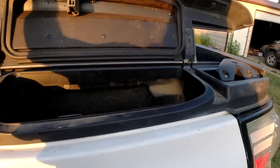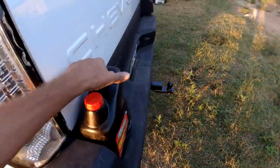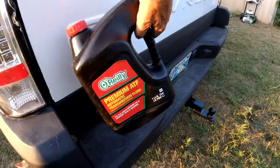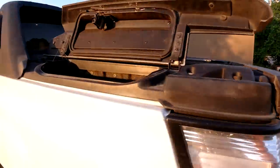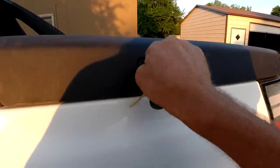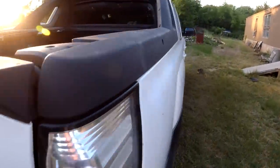Well, guys, I had to show you this. I didn't even know it was there until I was walking around it and seeing the keyhole. Little toolbox. Had about half, three quarters full of transmission fluid. We won't be needing that anymore for this car. But that's nice because I was just out anyway. And now this side has one too.